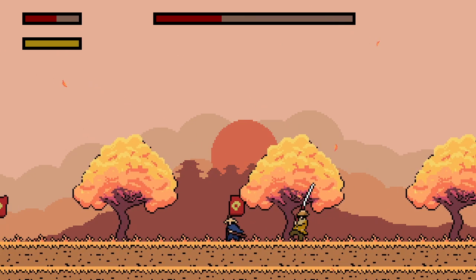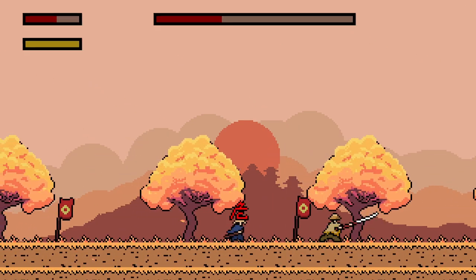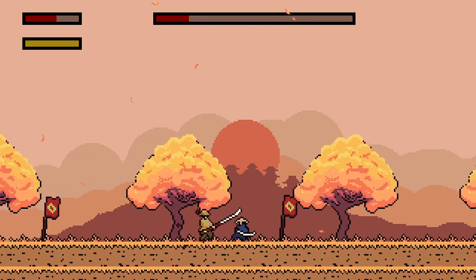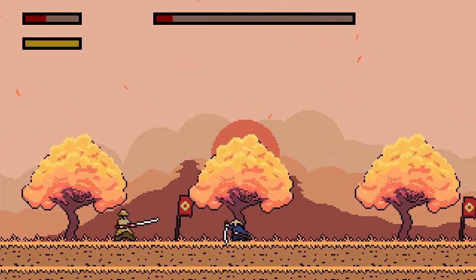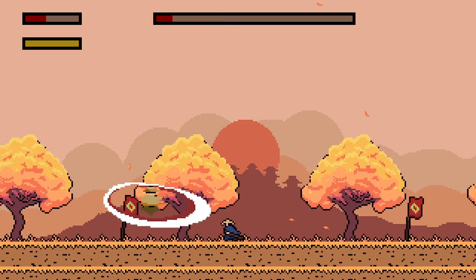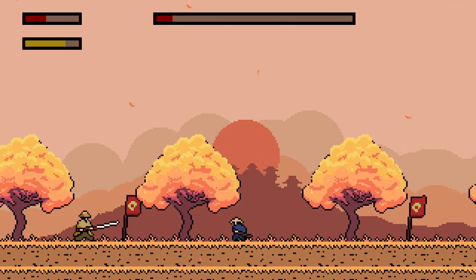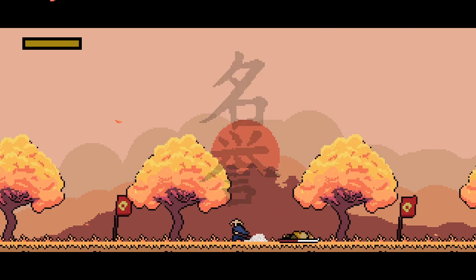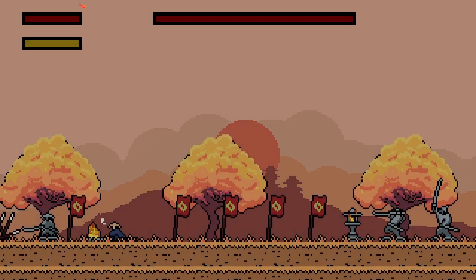Just bait him. Easy. There you go. See, just don't even interact with his mechanics. Just stab him in the back, no problem.